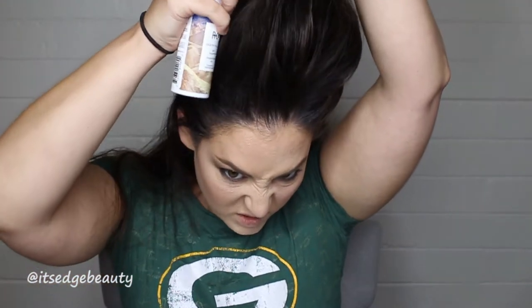Okay, I am gonna zoom you out, and we're gonna finish up. See, look how cute this is. Isn't it cute? I love it. Take it off. I am actually gonna be putting a little bit of dry shampoo in my hair. It's just fuzz, people. It's just fuzz. Why is there so much fuzz in my hair? Oh. That little headband giving me fuzz.